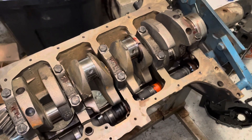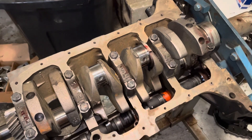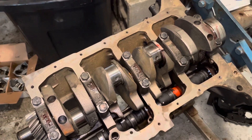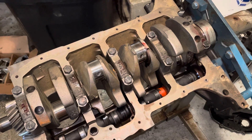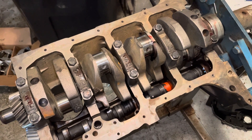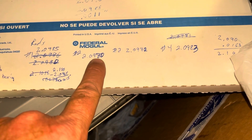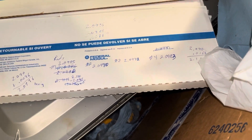I was faced with the dilemma of having to take this crank back out of this block and send it back to the machine shop — waiting another two weeks for them to turn these rod journals down ten-thousandths of an inch and buy new bearings. As it turns out, when I miked these journals, all of them came in very close to the minimum recommended factory size of 2.0979 inches. The specific measurements: journal one was 2.0985, journal two was 2.0980, journal three was 2.0982, and journal four was 2.0983 inches.